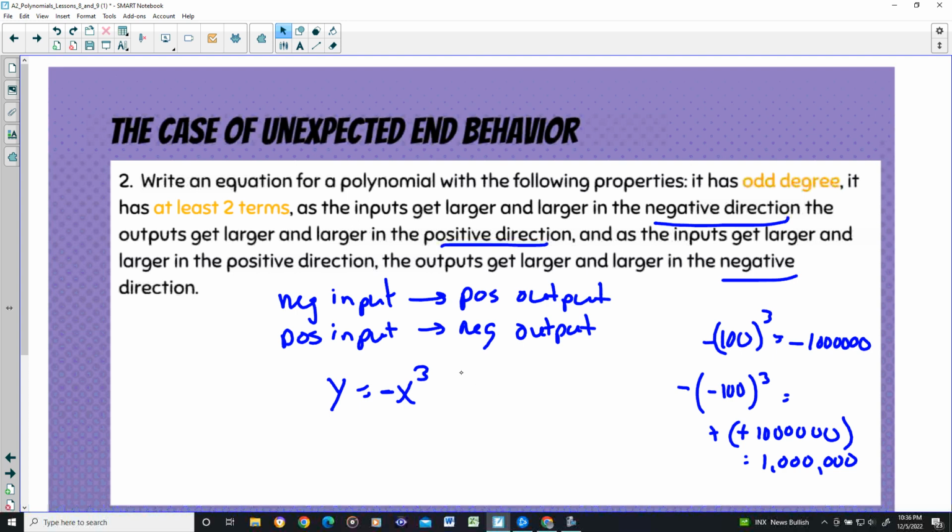And then just like before, we can just slap another term on here. Doesn't necessarily matter what it is. I could do 2x squared. It doesn't matter because this is far smaller for large numbers than x to the third. So again here, almost anything. And by almost anything, I mean as long as the term has a lower exponent than 3.